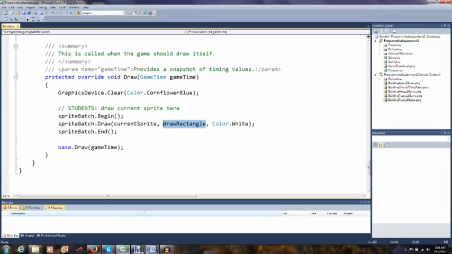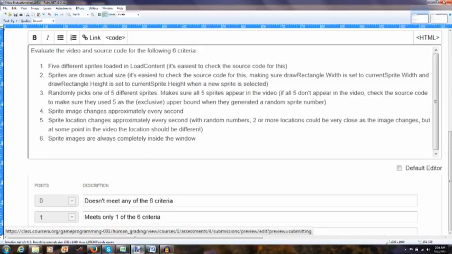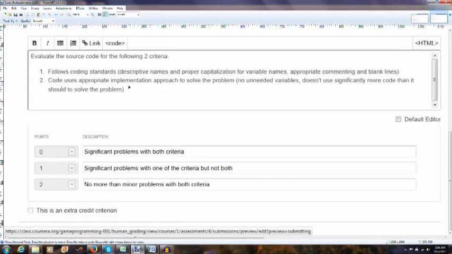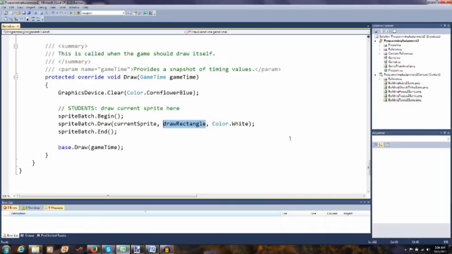In the implementation, let me find paint.net again, in the follows an appropriate implementation approach, that would be a solid, they should lose a point because that's a really, really bad thing to do. It generates a new draw rectangle 60 times a second. And so that would be a really poor implementation choice. So there you go. That's my programming assignment solution and a discussion of how the grading criteria should be applied.